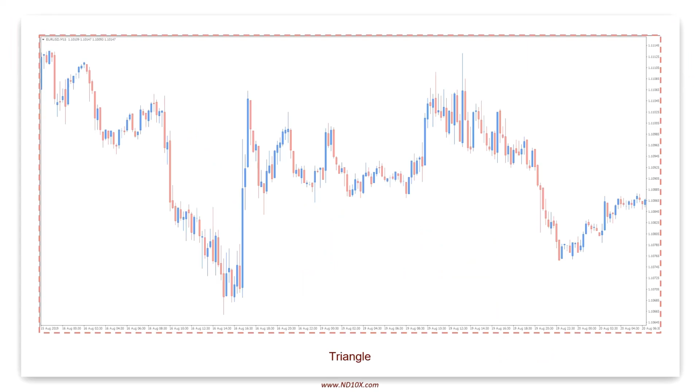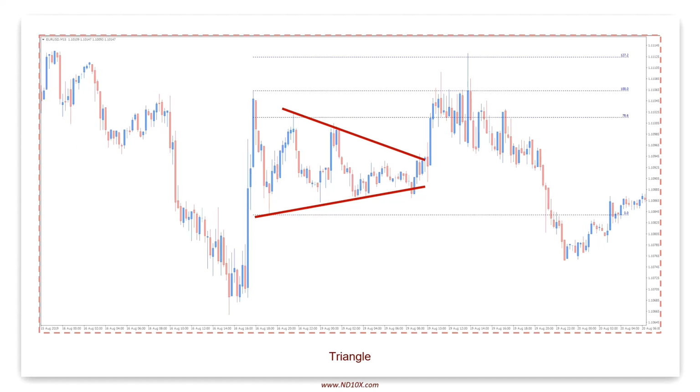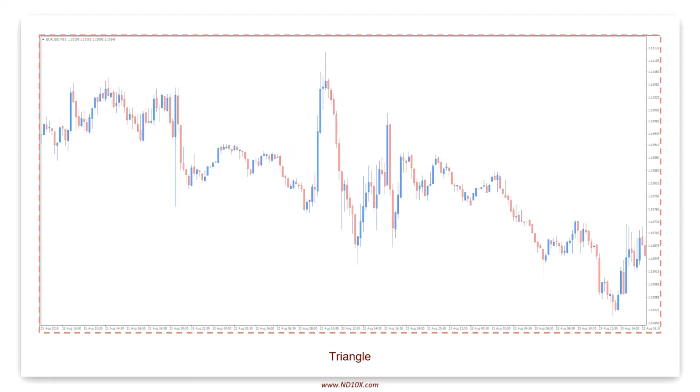So if you look over here on the chart, what we can see is price moving higher, followed by some sort of sideways move. If you start counting, we've got those 5 legs. After we break that upper red line, we can look for a potential trade. And for trading, we would use the 127.2 and 161.8 as our targets. Like you see over here on the chart, we drew the Fibonacci from the high to the low point of the largest triangle leg.